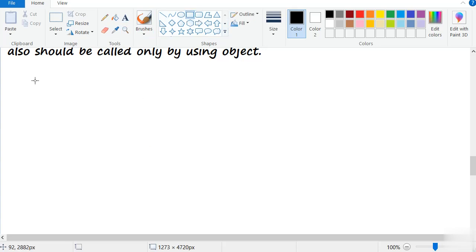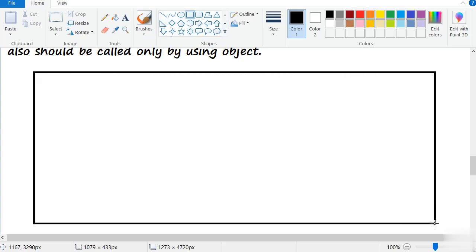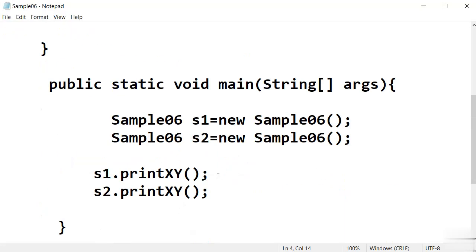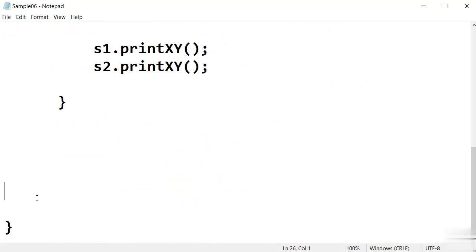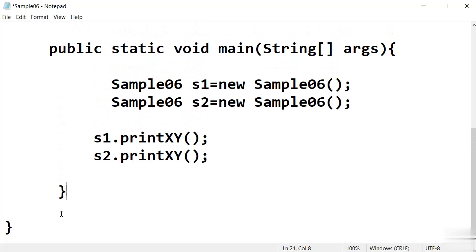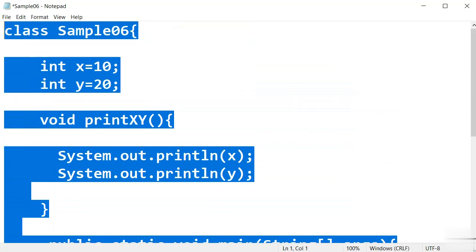What's happening inside the JVM architecture is that this is my class. I will put it in Paint so you will get a clear idea.